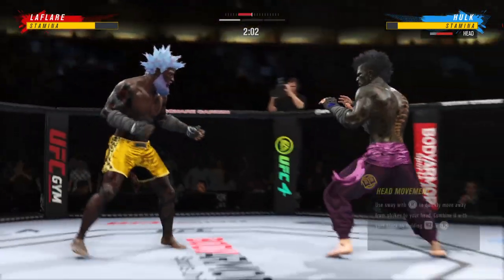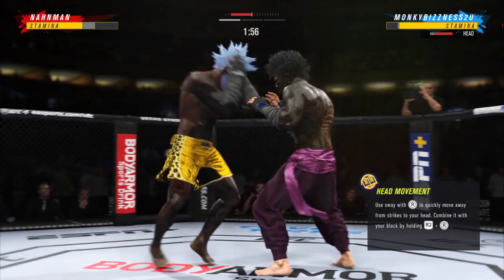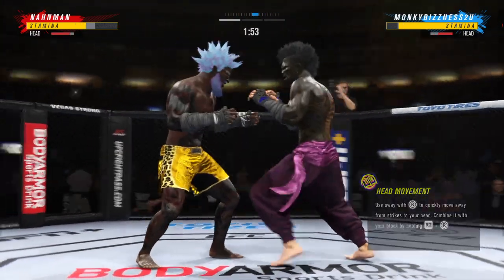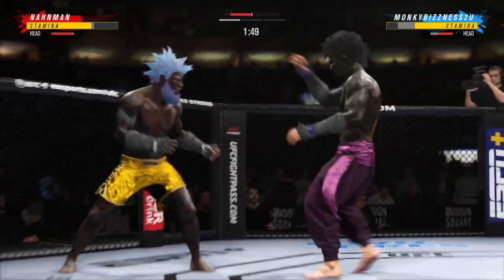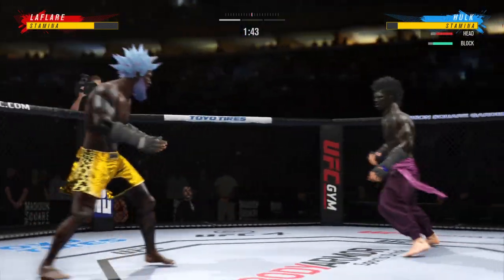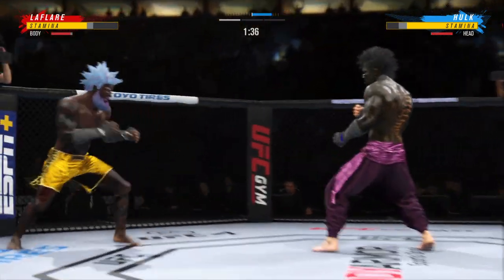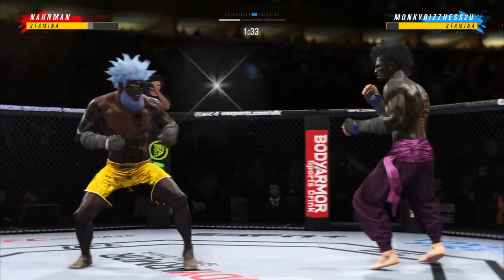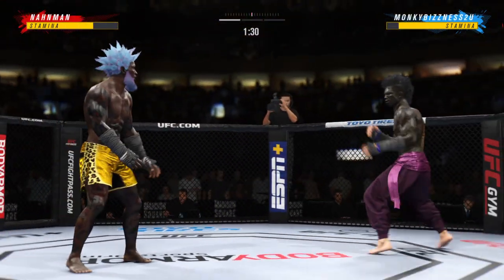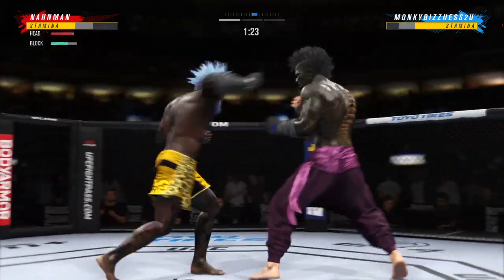Good series of strikes for him there — staying busy and staying accurate. The accuracy is unbelievable. Big overhand punch lands. Now he gets back to range. Liver kick — if you take those kicks, it's going to shut your body off. He lands another jab, just snapping that thing off. DC, I believe that the jab was lost in mixed martial arts initially, but now it has been found, and it's been found by this young man in this Octagon tonight.